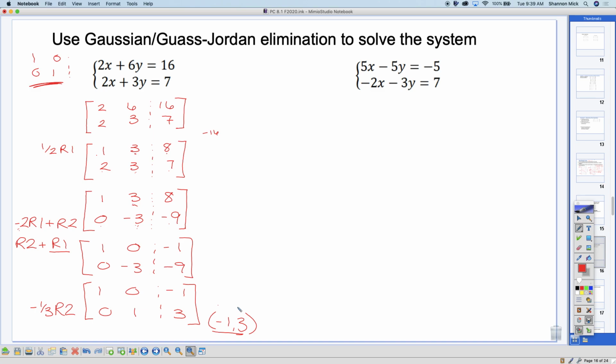Now, I'm hoping we get to the 3x3s, but if the 3x3 is any different than this, no, we just do column 1, then column 2, then we go back up, just like we just did. Okay, what do I do first? Set it up into a matrix. What kind of matrix? Augmented.